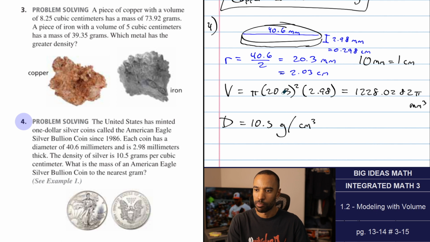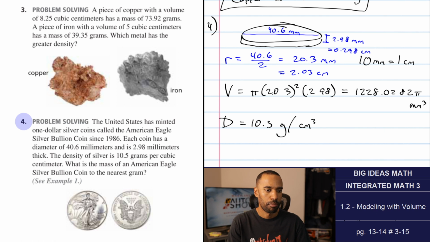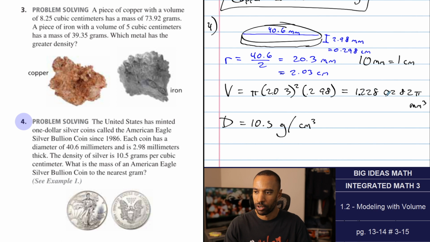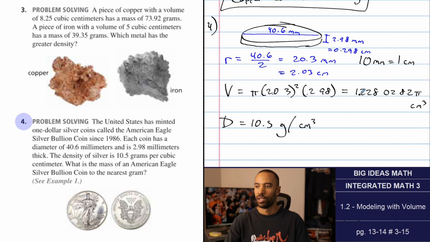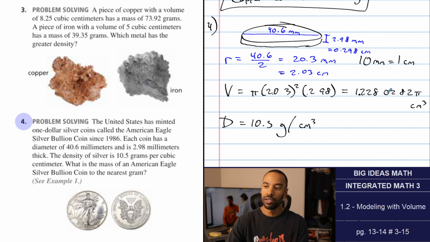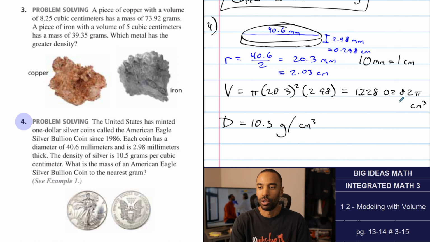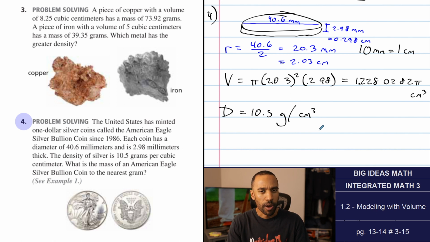So I need to move the decimals one place over for each of those, and since the whole thing is squared, we're going to be shifting the decimal quite a bit. So let me do this again: 2.03 squared times 0.298. This time the decimal is right here. Let's do it in terms of cubic centimeters now so we don't make a mistake later. That's why it's so important to write out what these units are. So this many cubic centimeters is still the exact same number with pi, just shifted a few places over, 1,000 times smaller.